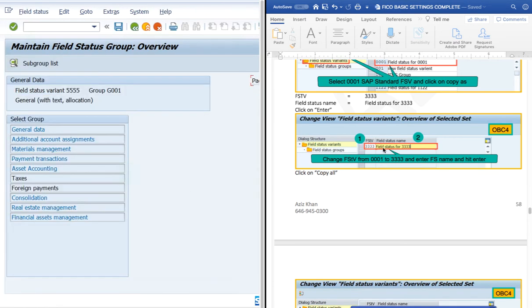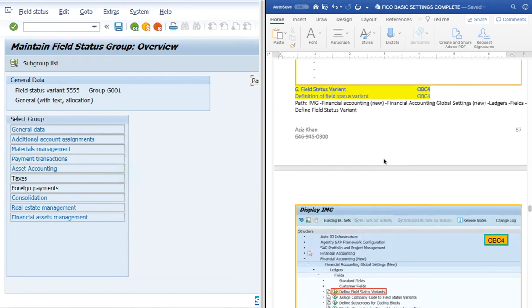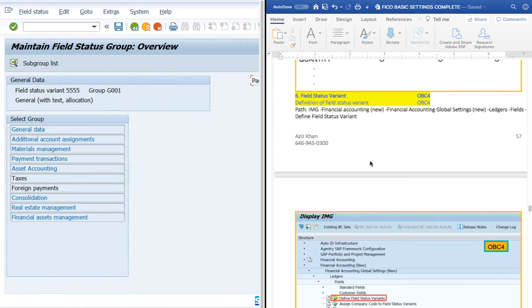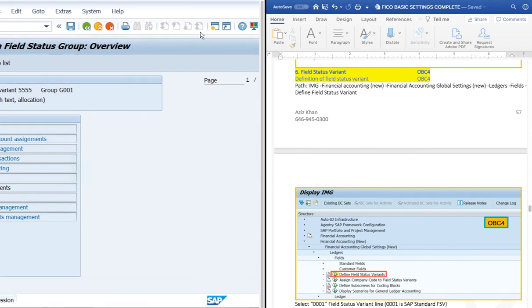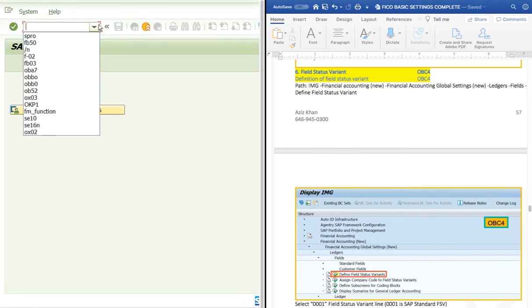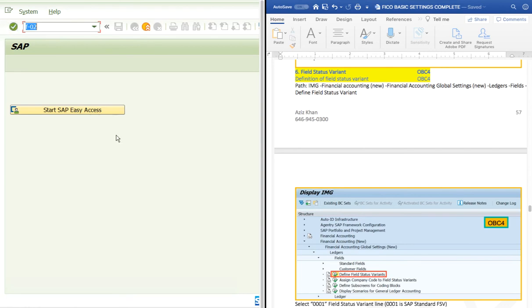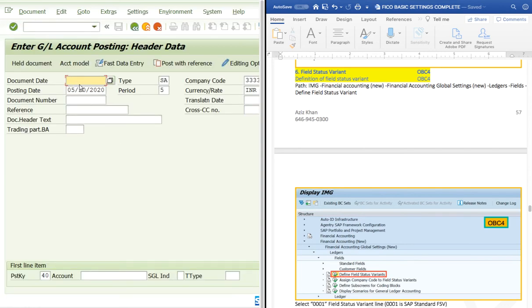Because the field status variant function allows you to make any field required. When you go into F-02, that is document posting, right? Text is a field, there is a text too, document header text. So I'm making this field a required field.